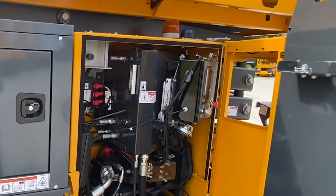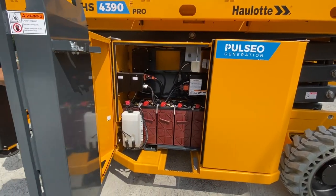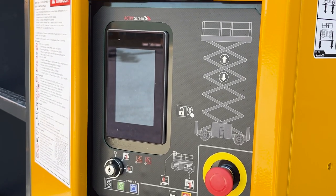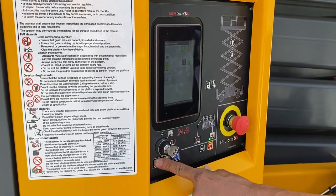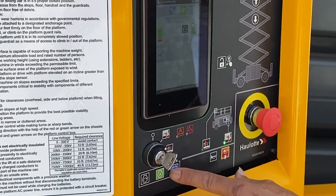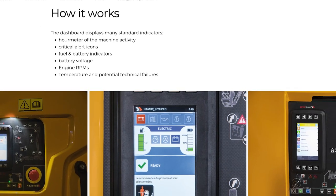The 4390 has easy-to-access components simplifying routine maintenance. It is designed with full swing doors on both sides. This aerial work platform is maintenance and service oriented and comes standard with the Halat Active Screen — an onboard configuration and diagnostic interface which is easily accessible and easy to use. Through the clear navigation menu, operators can quickly see alerts, get diagnostic information, and easily complete troubleshooting on site.